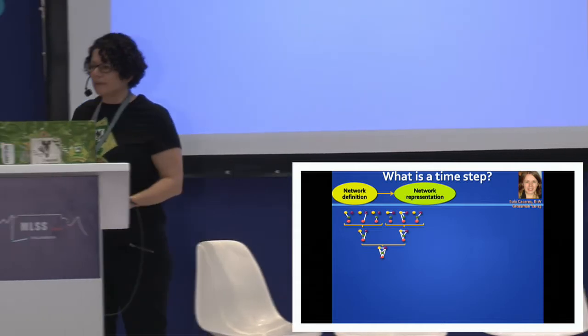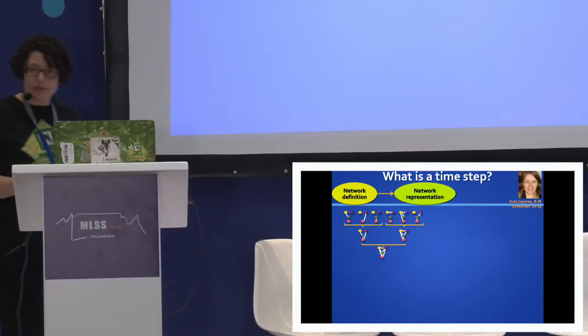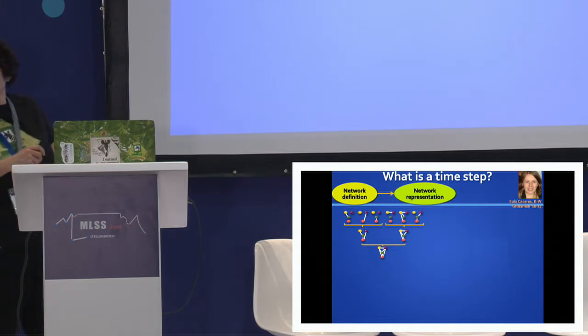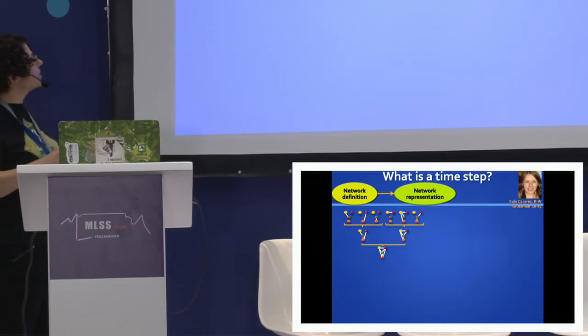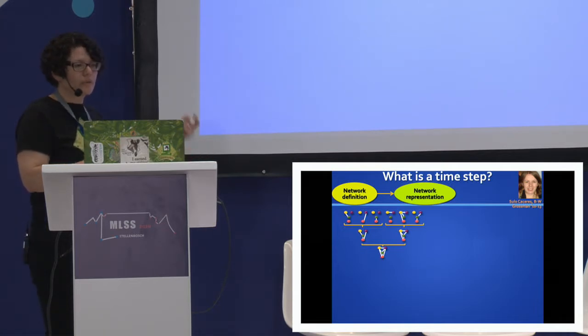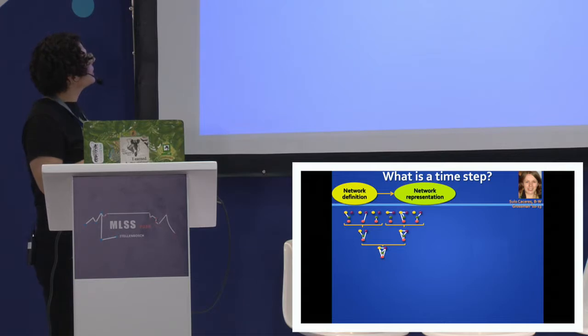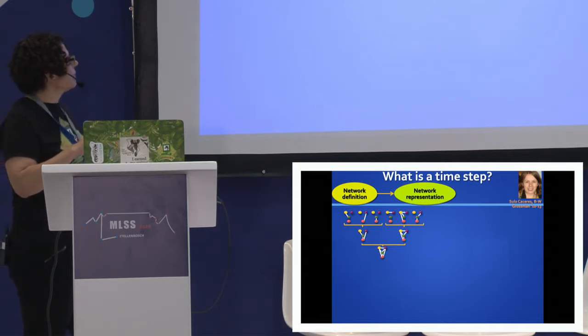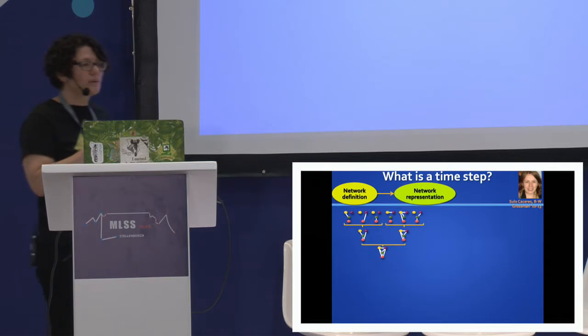Why is that good or bad? Why would you even want to aggregate? You're losing information, right? If you look at typical networks, let's say our baboons, we sampled every second. Not much changes from second to second. And when you think of email networks, maybe there's an email or two within a 1 second interval, and it really doesn't matter that this was sent before this. But if you aggregate over, let's say, 20 seconds or a minute, it is really important that all of these emails happen before all of these emails, right? That's what happens in aggregation. But at some point when you aggregate too much, you lose the important order.